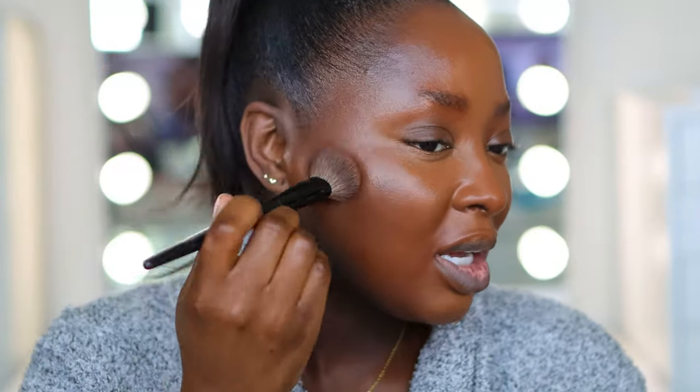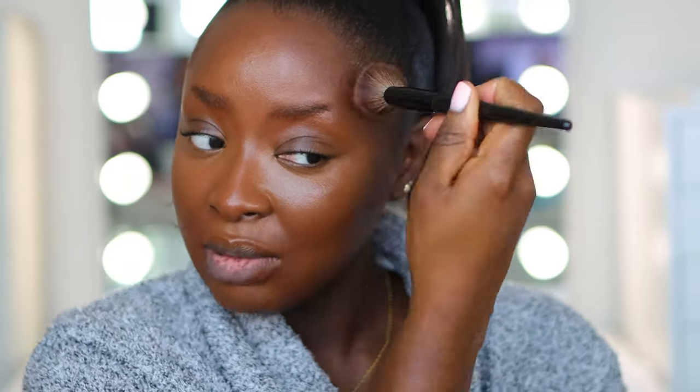Man, this coverage is insane. I gotta say that I love it. I'm just gonna have to figure out a different shade. I was in Sephora the other day. God, it wasn't on my mind, it just wasn't on my radar at all. It was popular, and I was looking for it, I couldn't find it, and I just figured out all about it. And now here I am wishing I had looked at the shades in store when I was there.